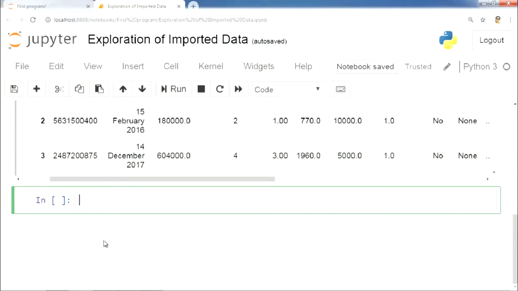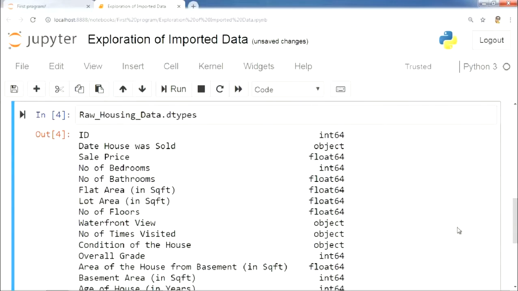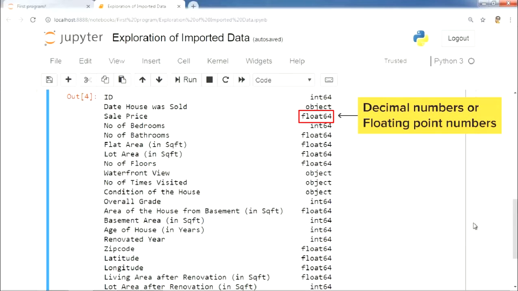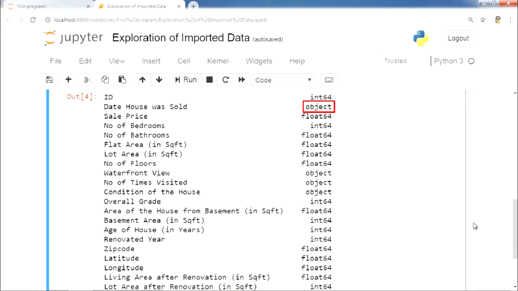For that, we write the code raw_housing_data.dtypes. Next, we press Ctrl and Enter and we get the data type for all the variables. We get three types of data types, namely integers represented as int64, decimal numbers or floating point numbers represented as float64, string or category variables represented as object.